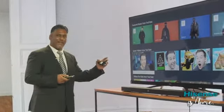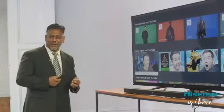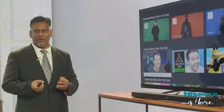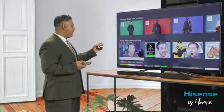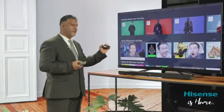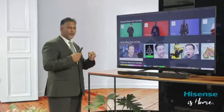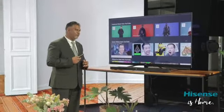On the below carousel, what happens is that we will recommend content to the customer, and it's all free content, so advertising supported content. The recommendations are based on customer usage. So as you use the TV, it will learn your habits, and it will start to recommend content to the customer.